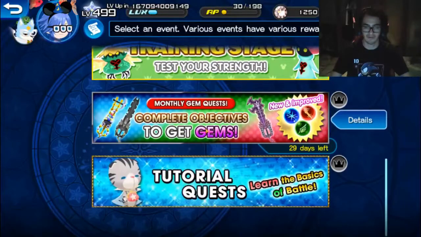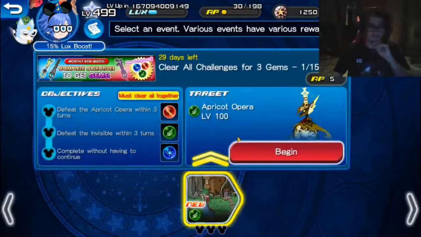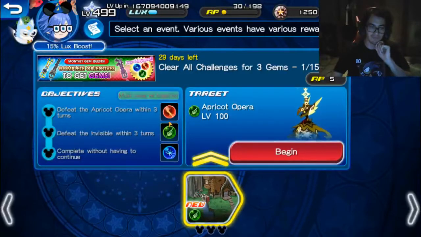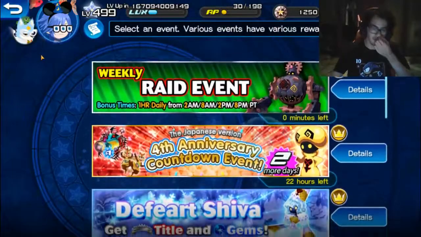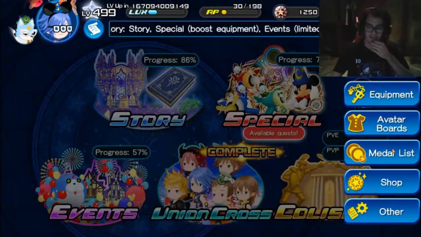Now the only thing that I need to complete is this one, but that is just gonna be different. As you can see, we're actually getting 3: defeat the invisible within 3 turns, complete without having to continue, and defeat within 3 turns. And we're actually getting 15, so it's a little bit different. So I'll do that in a different video. For the moment, I just wanted to show you a little bit about this and that.